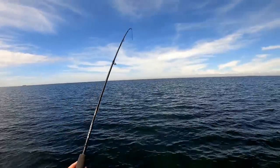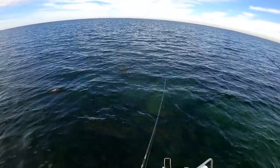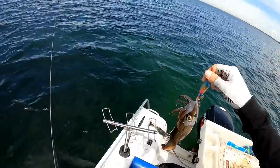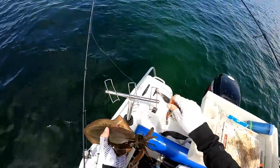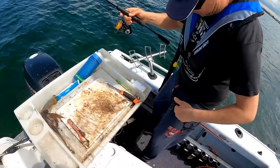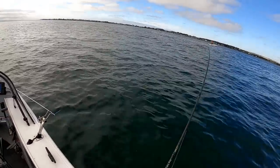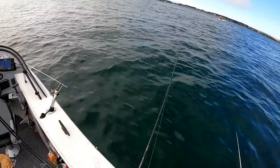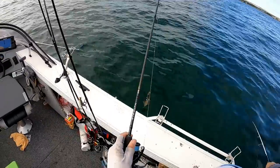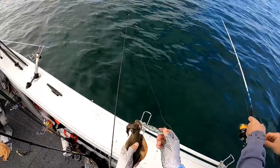Oh, we got another one - here's a good one! Mate, this squid jig is on fire, Mick. That's an eye - that's a nice squid, look at that! This is where they ink on you. Beautiful - another squid. We'll give him the old Chuck Norris. Here we go - yep. He hasn't come up yet - what is that? Is it a tiny one? It's a tiny one. Alright, there we go - these are designer jeans! Designer jeans. Do we want to let him go?